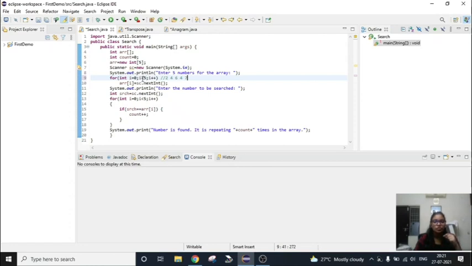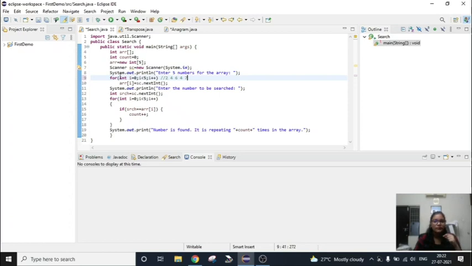So it should always be less than 5. And then going into the for loop, it is going to give the position number. So array of I equals 0 in the first case. So array of 0 equals the first number which the user has given, which means 2.